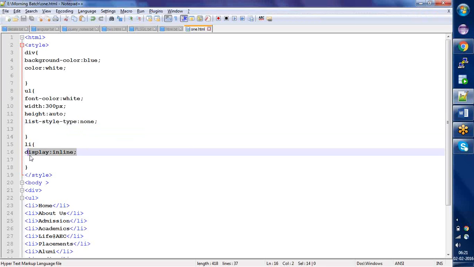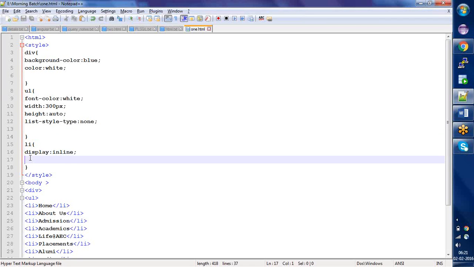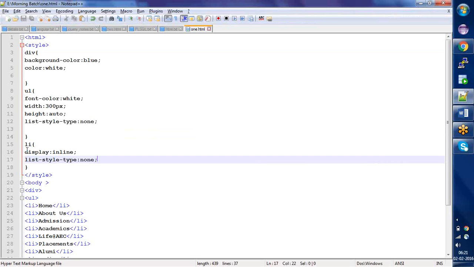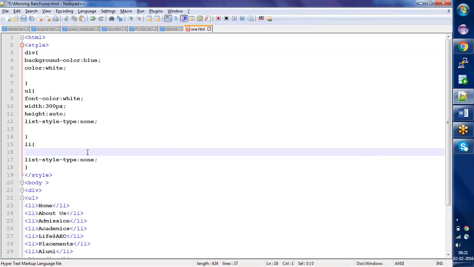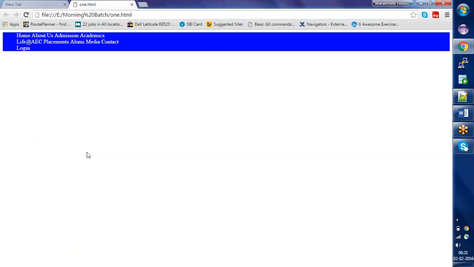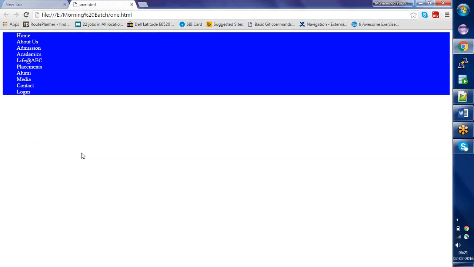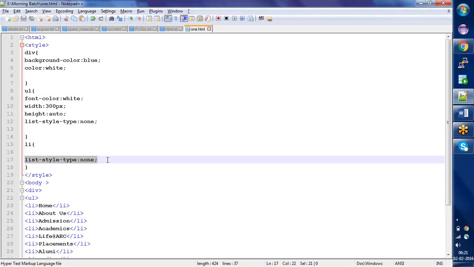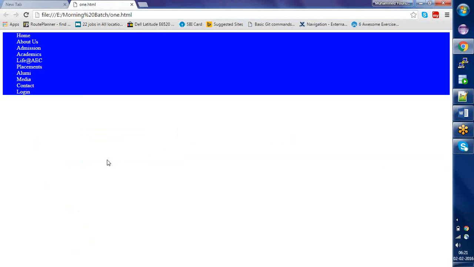So let me place it over here. When I'm removing inline, what is happening here? You're getting everything in a line. And let me remove this one as well.